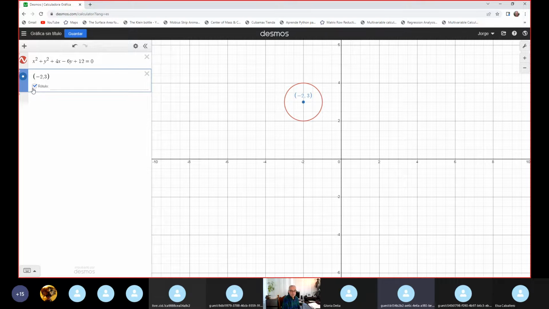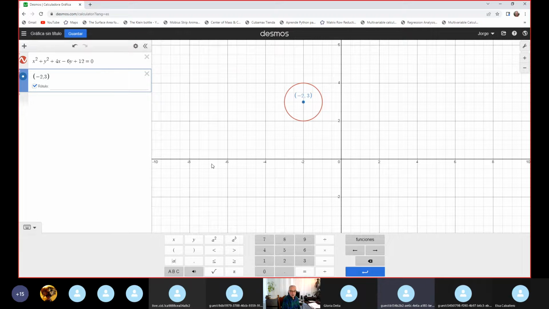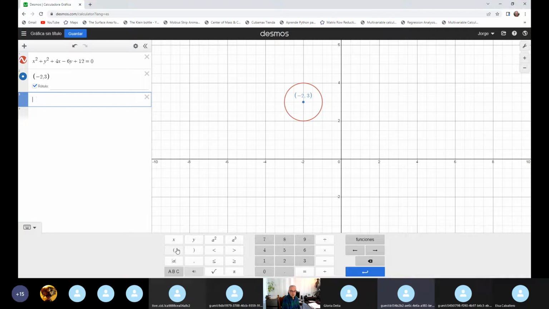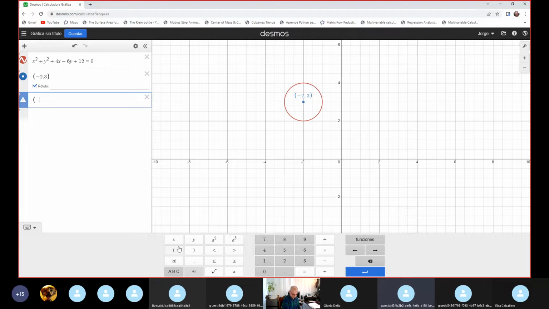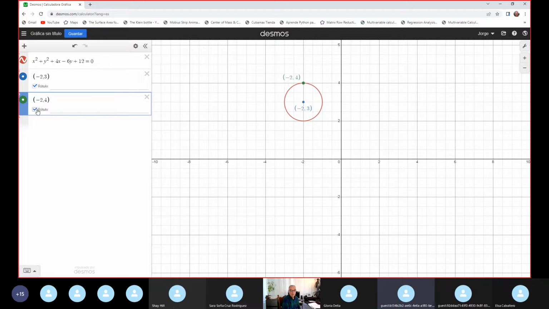And the other famous point was, let me copy separately in another line, or you can copy together if you want. It doesn't matter. For example, when you move over, the point is minus 2, 4. Make sense, right? Minus 2, 4. If you want the same color, you click here, hold the mouse, right click, and change the color to blue, maybe, no? Blue. Every point is blue.